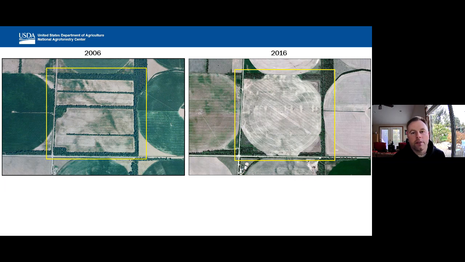This time period is also significant due to some major events related to agricultural production. The implementation of biofuel standards led to more interest in planting corn. The price of corn was high during this period, and there was also a pretty dramatic increase in agricultural land values. So there's definitely some external forces going on that contributes to the loss of windbreaks.